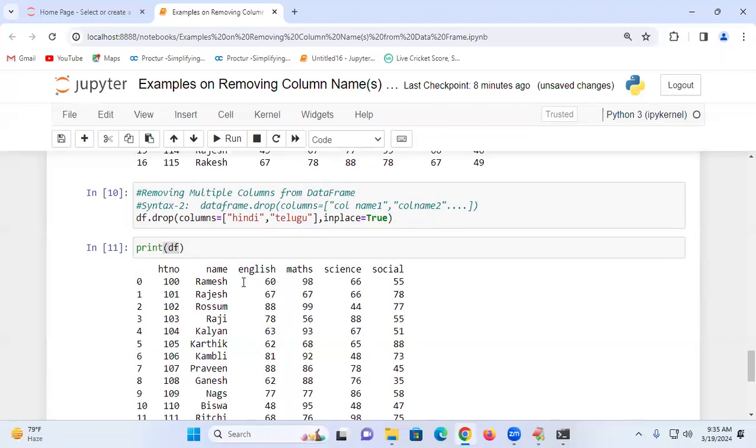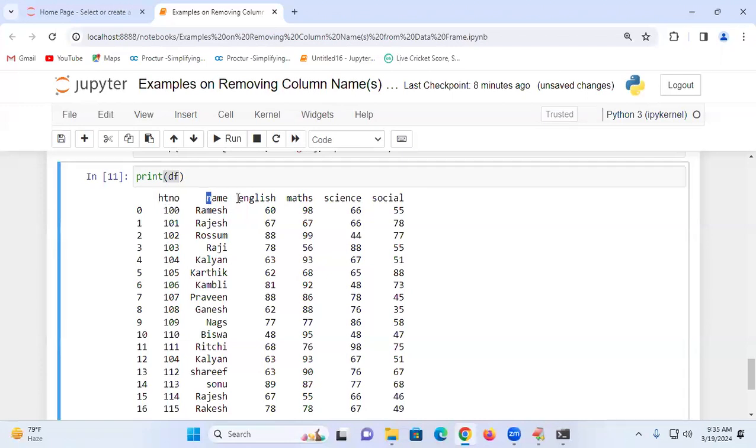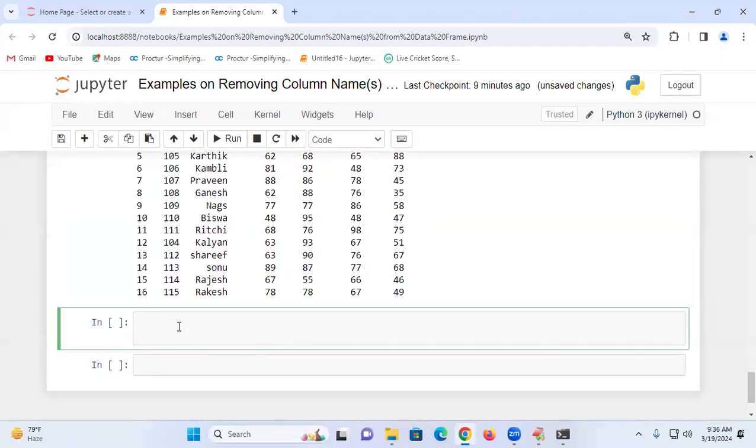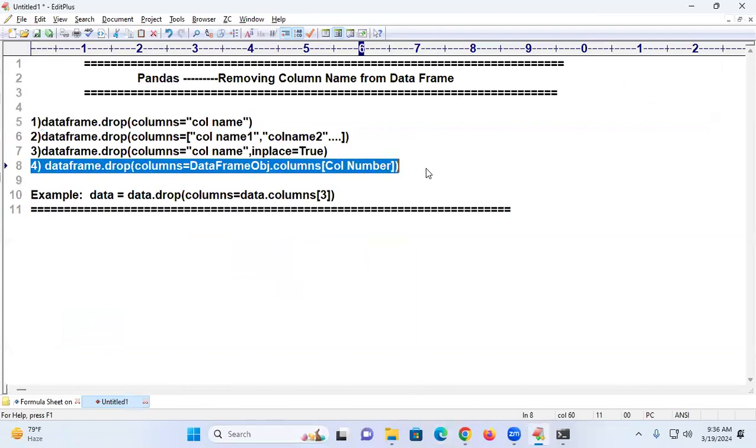Now what am I going to talk about? Column indexes I want to see. How do you go for it? As you know already 0, 1, 2, 3, 4, 5. I just want to go for it. How do you write it? df dot. So I will copy the syntax once, students. Based on what? Column number.